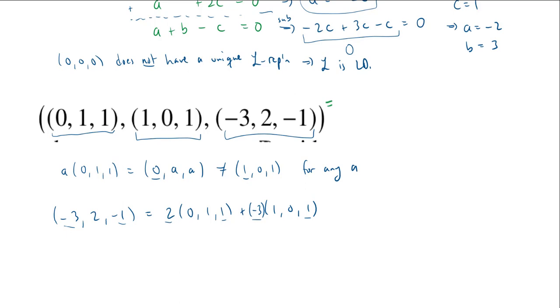Okay, so this is kind of a clever approach. Again, you could set this up as a big system, and you'll be able to solve it that way. Sometimes it's just a little easier to eyeball these things one step at a time. Okay, so again, because we've written the third vector as a linear combination of the other two, this again implies that L is linearly dependent.